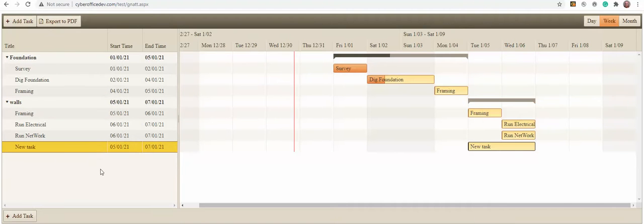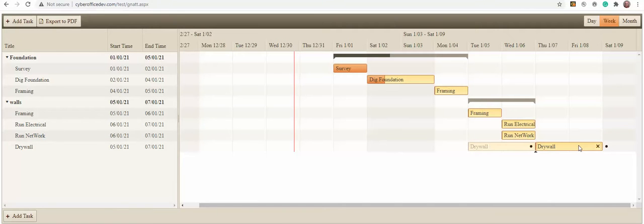I'm going to add a child and call this drywall. Obviously, drywall can't be done until after the electrical and cables are all run. Okay, one thing I did notice when I was researching Gantt charts, they had it so that you can actually put arrows.